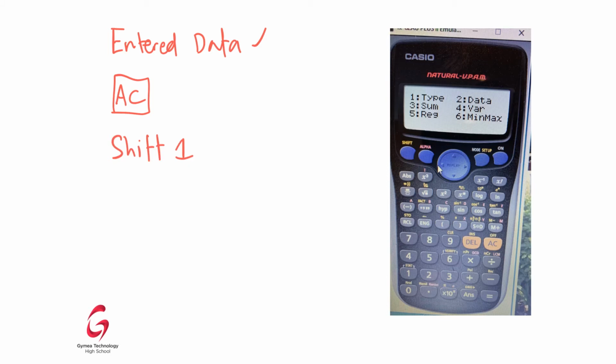All right, it's going to take you to this screen over here where we've now got a few more options, and the one we're really concerned with for this piece of the unit of work is this number 5, that reg button or regression. Remember, we are going to end up finding our least squares regression line. The one we may have used before in our probability unit is that VAR button, and that lets us go and find the means and standard deviations of our data sets.